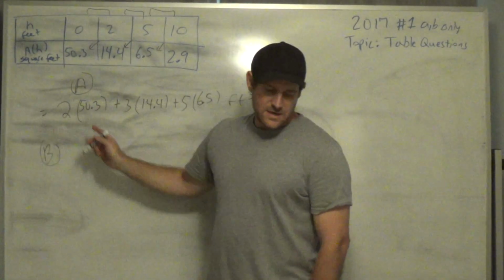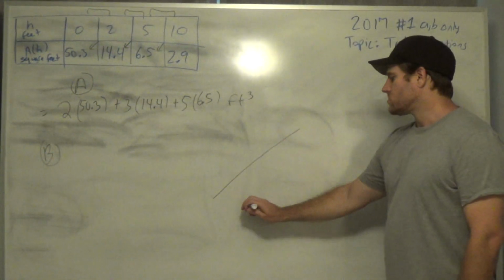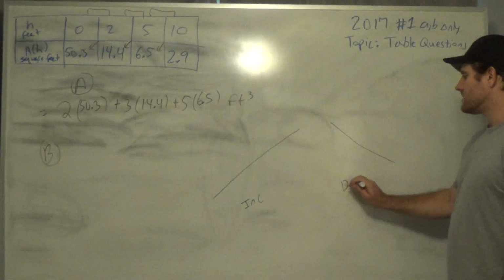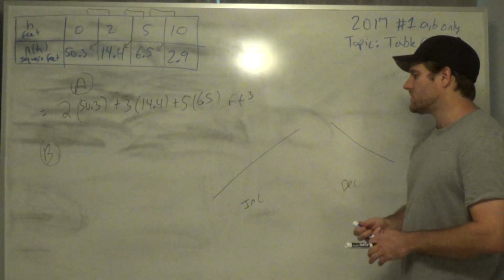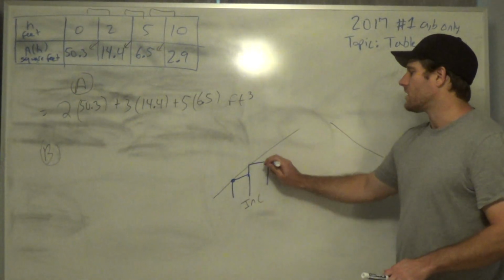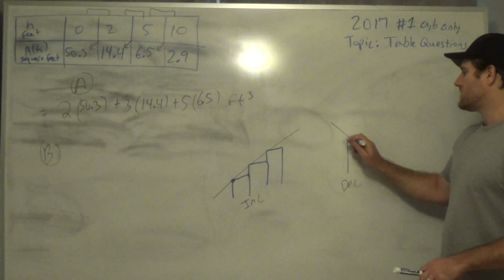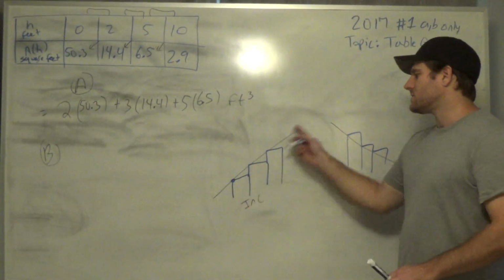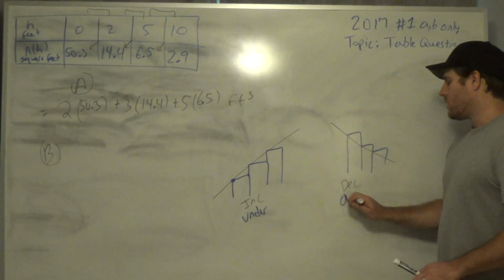What about part B? Is this an over or an underestimate? Well, we're dealing with left-hand rectangles, so either the graph will be increasing or the graph will be decreasing, because that's what matters. Concavity has nothing to do with it. If the graph is increasing, going up the left-hand side, left-hand rectangles are underestimates. And if the graph is decreasing, left-hand rectangles are overestimates.